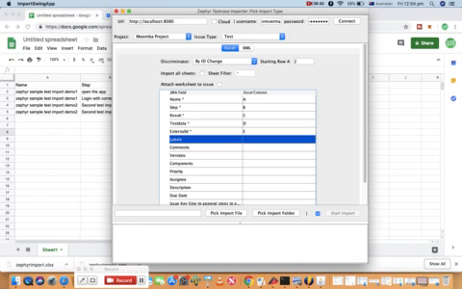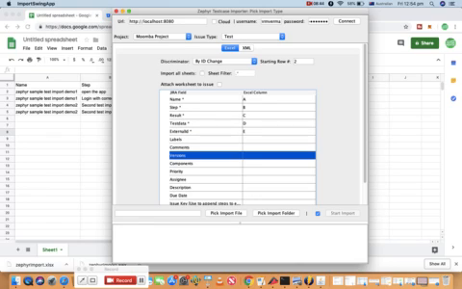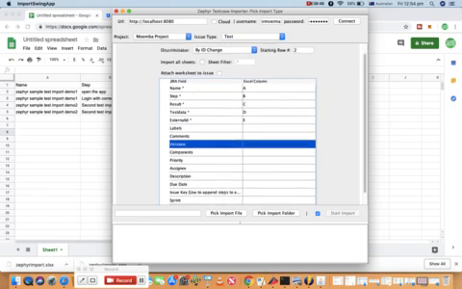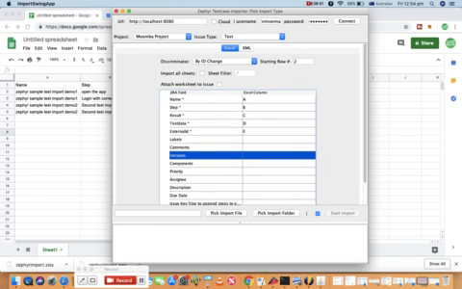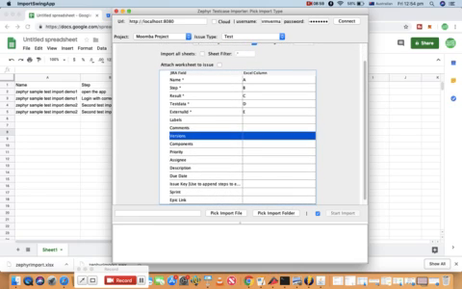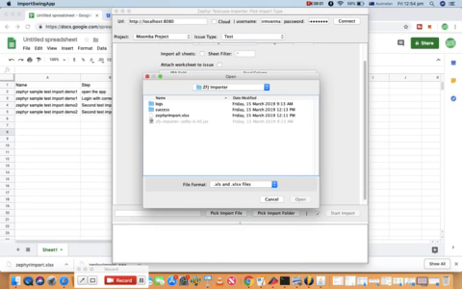If you want to upload more fields or values, then you have to map the fields accordingly. As of this demo, I have just mapped the bare minimum or mandatory required fields, and once you have mapped these columns, simply pick the file.